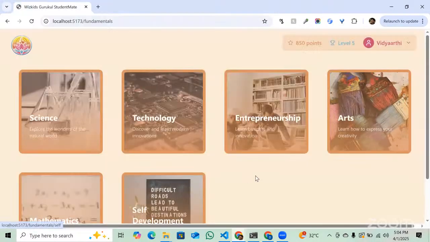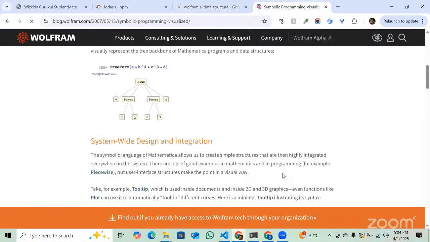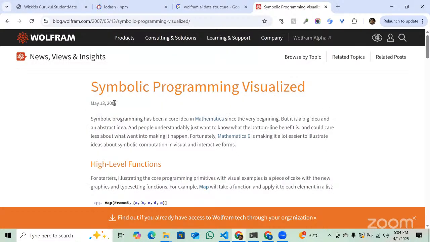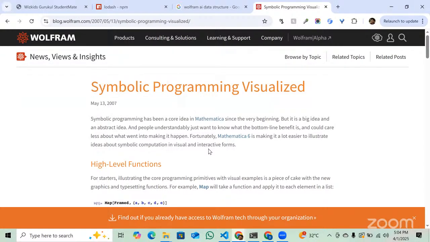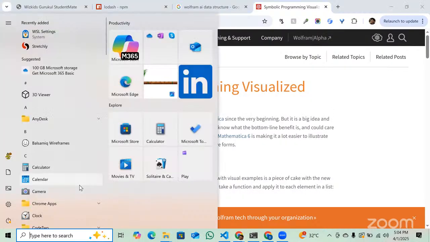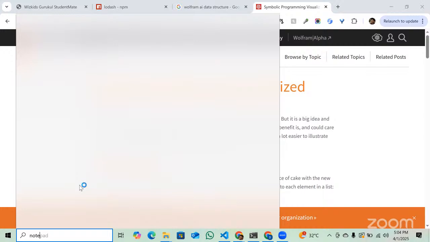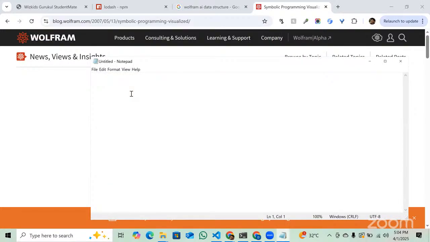So why is it used in AI? Why is JavaScript helpful in AI? Yes. Yeah, because see, AI at the end of the day, it's a good question. Symbolic programming is very important to understand. Otherwise, you have no concrete way. LLMs, what is happening? For now, if you understood it from Vijayji, what is happening in case of LLMs is that it's trying to predict everything just based on your usage of words.